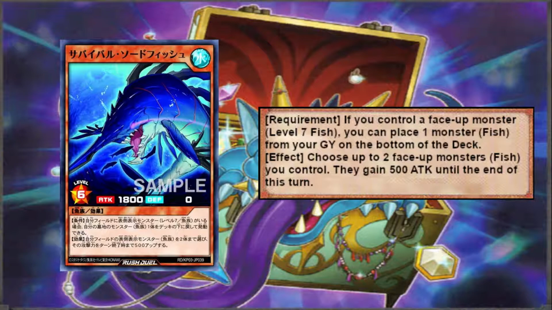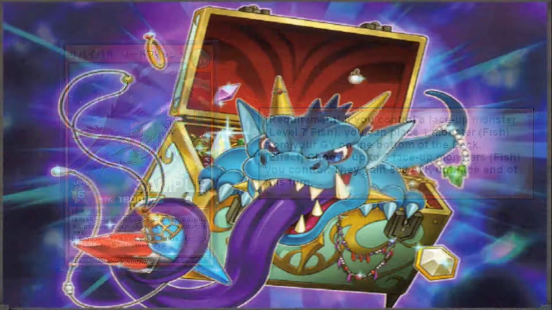This effect is interesting and can pump up your board, but the requirement of a level 7 Fish-type monster might make it a bit too narrow to see play.